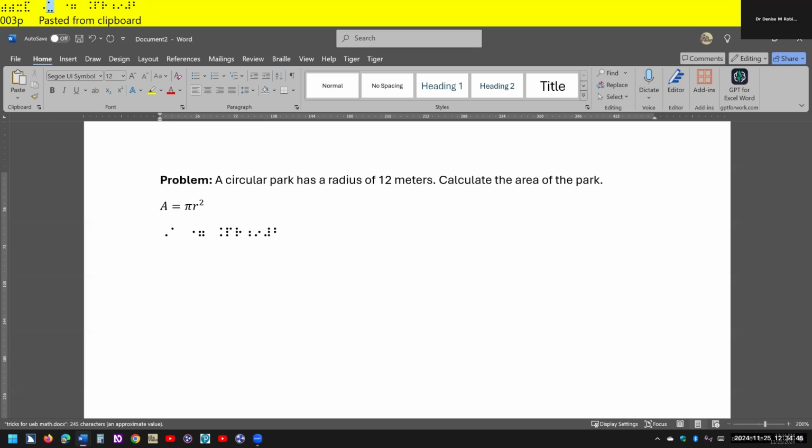And I'm going to actually turn on my buffer mode so we can actually complete this math problem. Watch this. Math content: cap A equals pi r squared. Okay, so what you're going to do is open the Braille Math Editor again, and you actually are going to manipulate this. We have a circular park that has a radius of 12 meters. We know we need to do A equals pi times 12 to the power of 2. You can just do it right here. Space, and 3746, and open our Braille Math Editor.